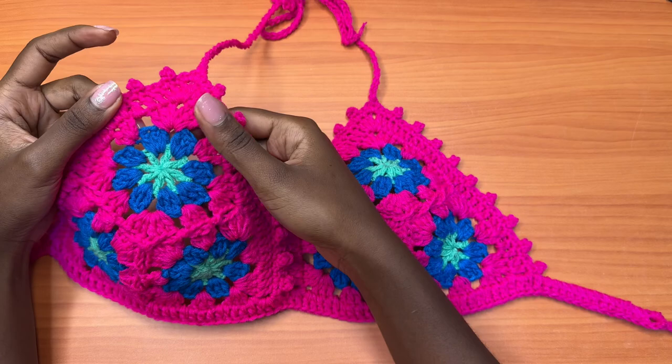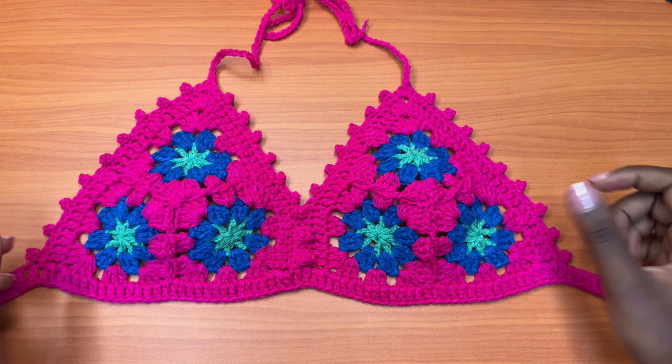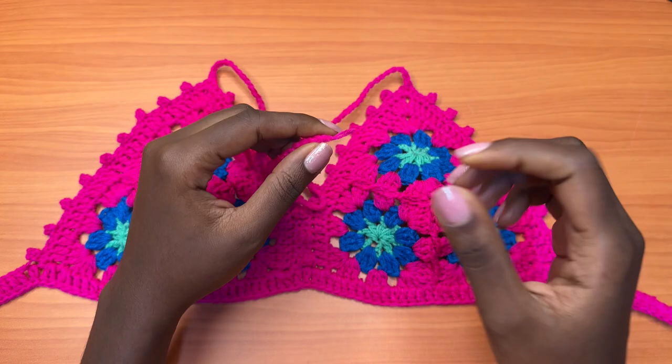For this project, I used fingering weight yarn, so you'll be seeing me doubling my strand. But if you have a DK weight yarn or a medium weight yarn or a thicker yarn that at least recommends a 3.5 to a 4 millimeter crochet hook, please don't double your strand. I'm only doubling it because I'm using a thin fingering weight yarn.